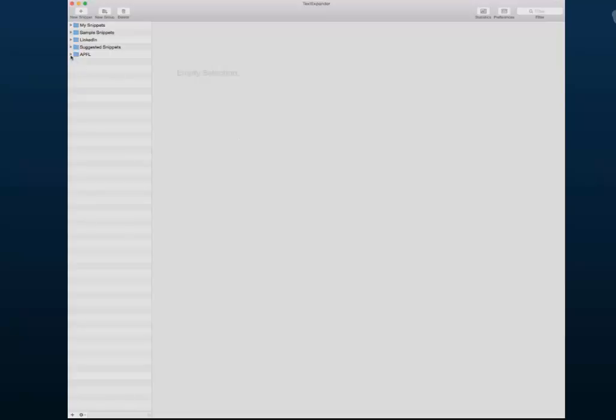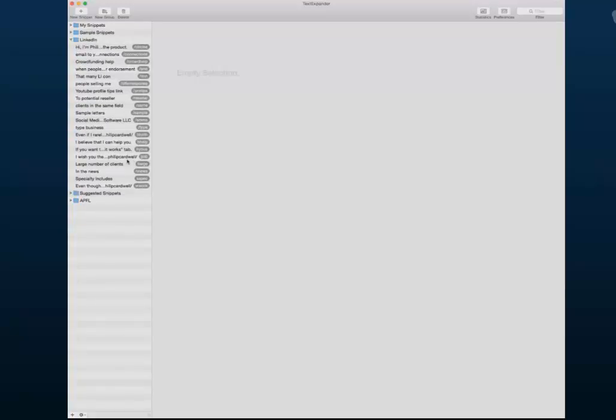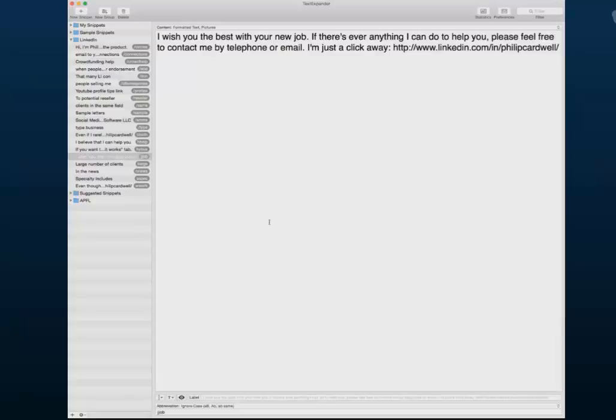Right. So let me give you an example of what you just watched that was set up for LinkedIn, and we'll go to the job one first. You can read, this is exactly what expanded into the box when I typed it in. Down at the bottom, it asks what abbreviation you want it to expand from, meaning I've chosen JJOB, and then the label, which you cannot see very well, I've left alone. I could change that label to say for new job. I just haven't bothered because it really doesn't matter.